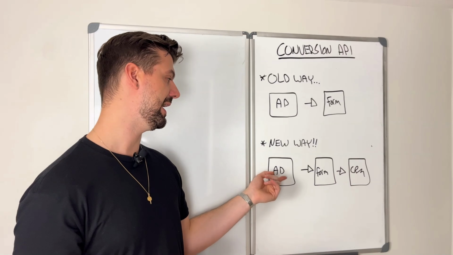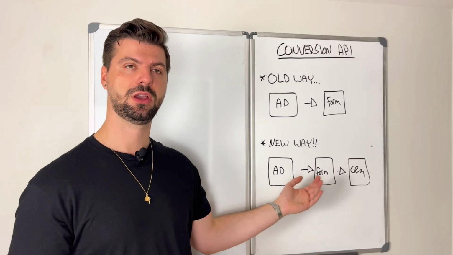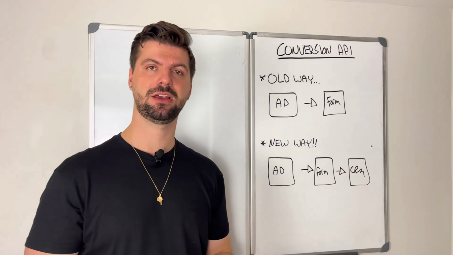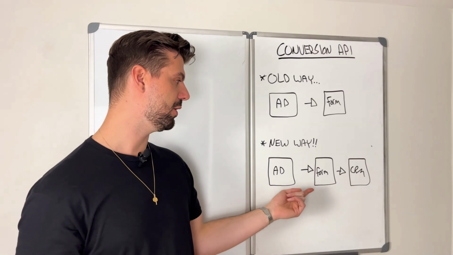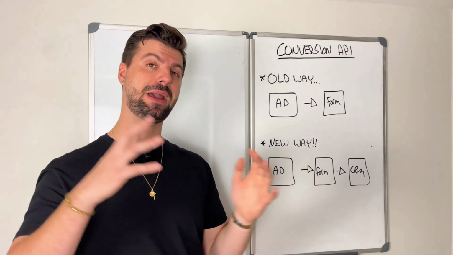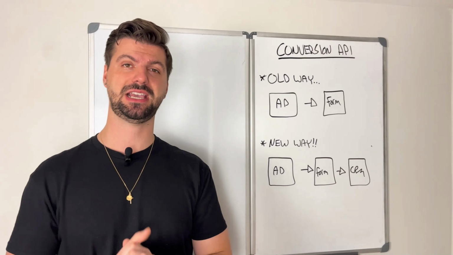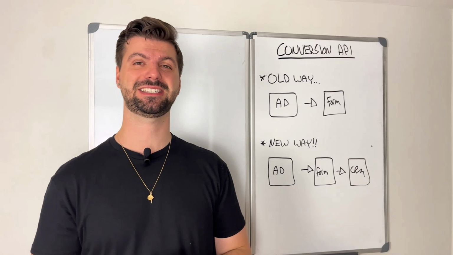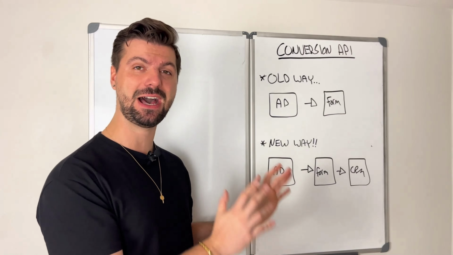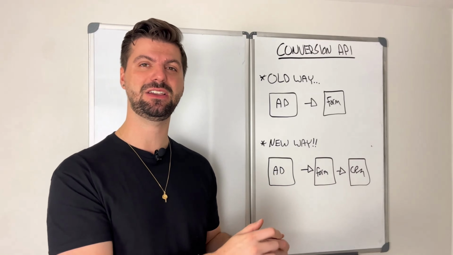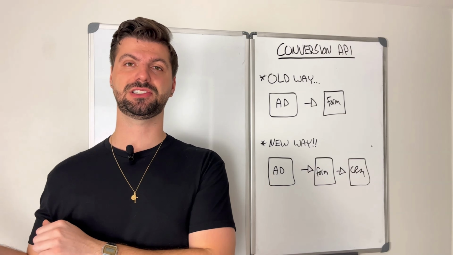And this is the new way, which is now you can run your ads to your lead forms, which will give you the front end data of what's optimized, what's converting on the front end. But then also you can get the data from the back end of your CRM to see which leads are actually converting into a sale. Now, the reason that this is such a big deal is that now you can actually train Meta's algorithm to be able to see which leads are leading to a sale coming through on your sales pipeline.